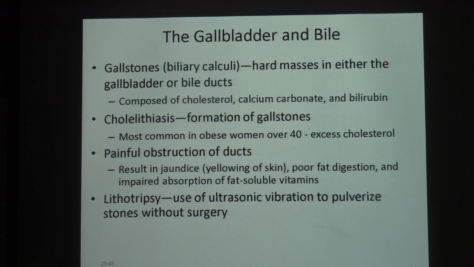Okay, so let's finish out the gallbladder and bile and the structures that you find in the gallbladder. We had talked about lithotripsy and cholelithiasis. The other term that we need you to be able to identify before leaving the gallbladder is cholecystectomy. Very similar to cholelithiasis, but cholecystectomy basically means that we're going to remove all of the gallbladder.